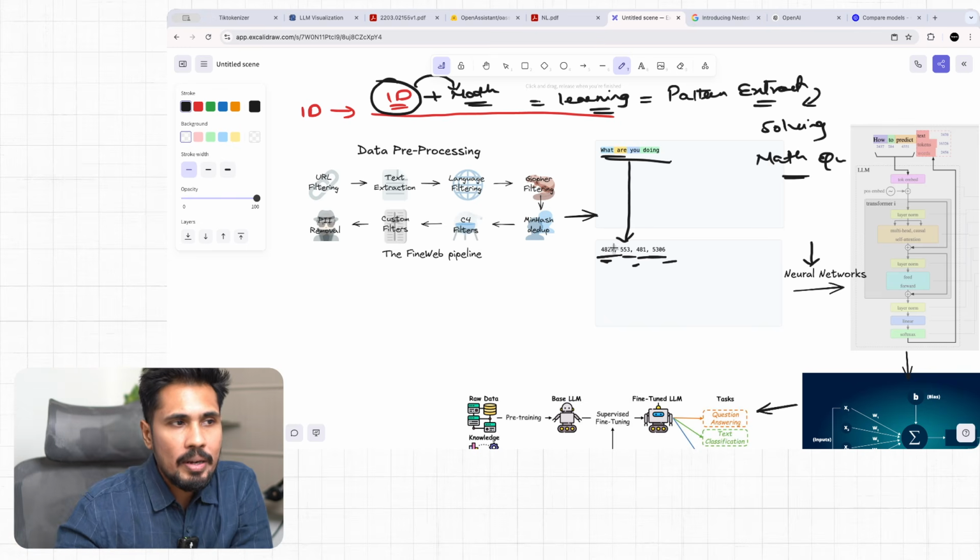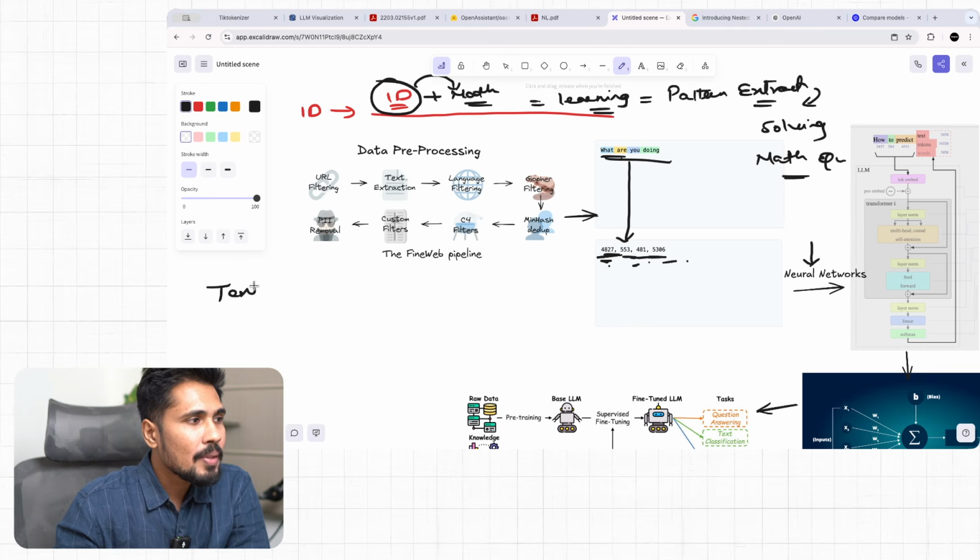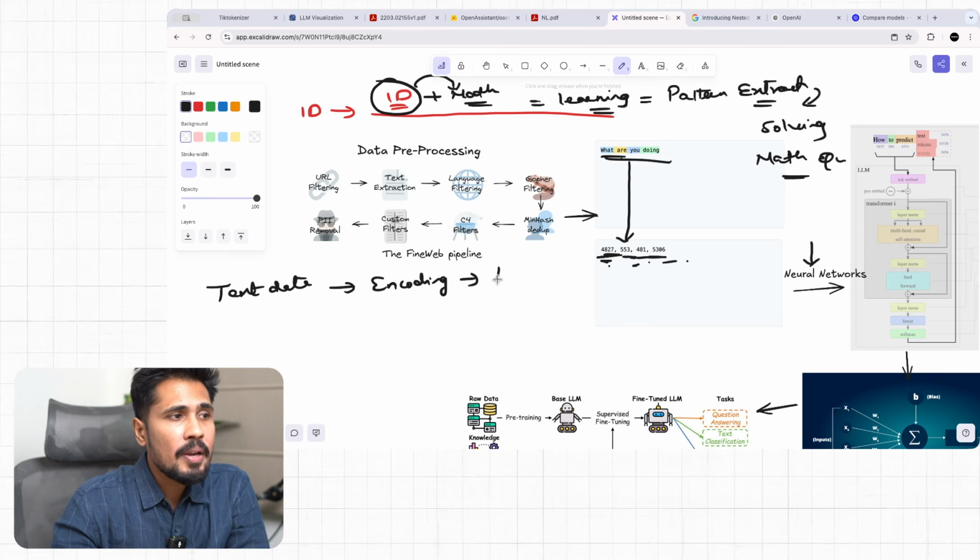So now we are taking text data, translating that into numbers, and feeding that into a neural network. What is the neural network going to give as a response? It is giving a response as this number. So in simple terms, you take the text data and convert it, which we call encoding, or we can say embedding. We are feeding that to an LLM model. The LLM model is going to give a response also in encoding, and these encodings are converted back into text.